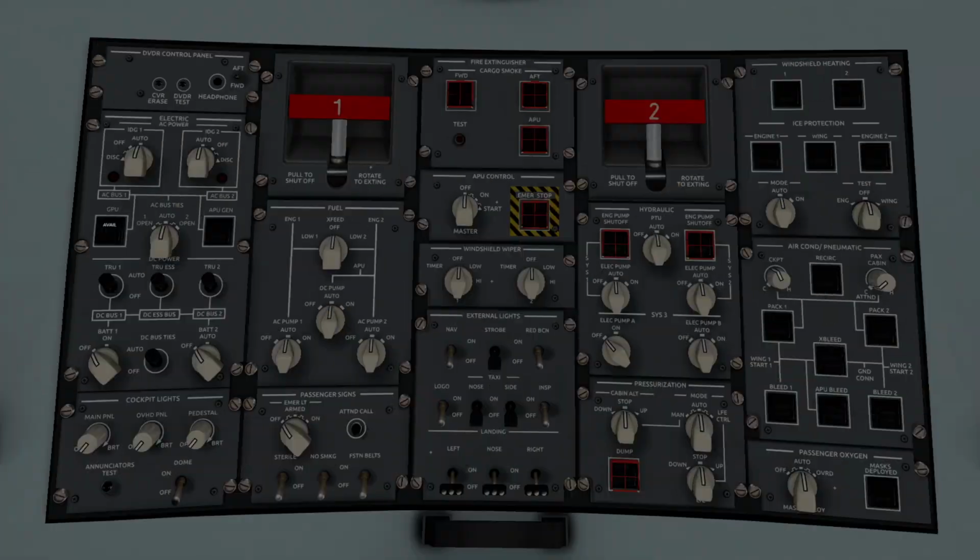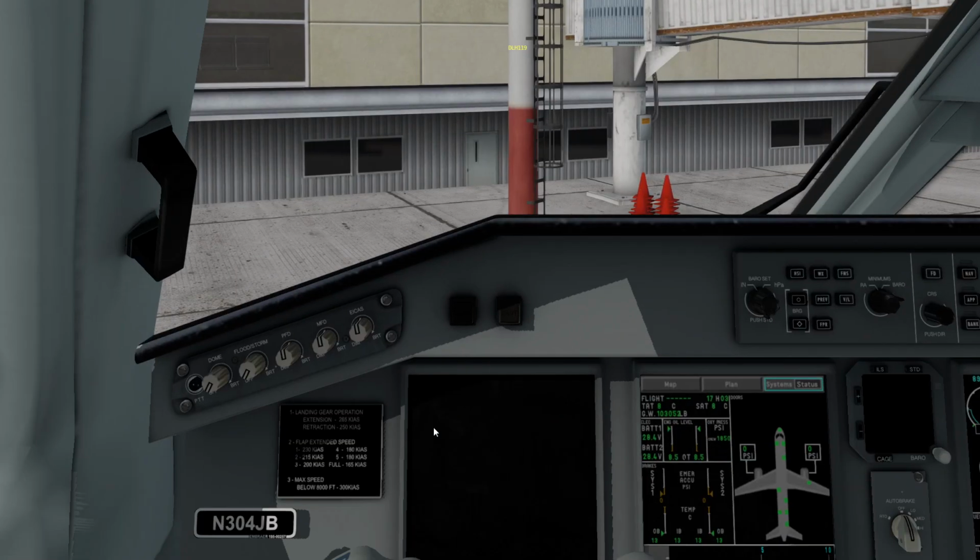All right, up top, let's go ahead and throw these batteries on for sure. One and two. We have the GPU available, which we will most certainly take advantage of. And as usual, let's arm our emergency lights, get our no smoking and fasten seatbelts on. Let's get that nav light on, and it's a little dark, so we'll put the logo light on. And let's start tuning into our frequencies as this aircraft initializes itself. We're going to extinguish that master caution.